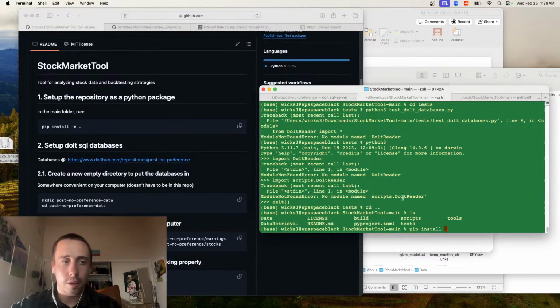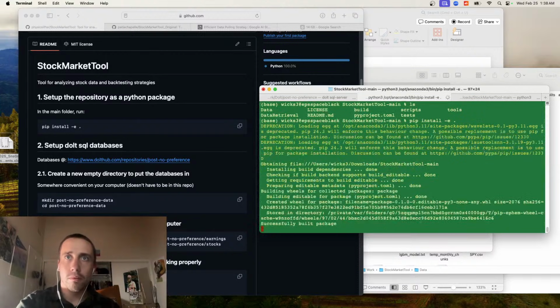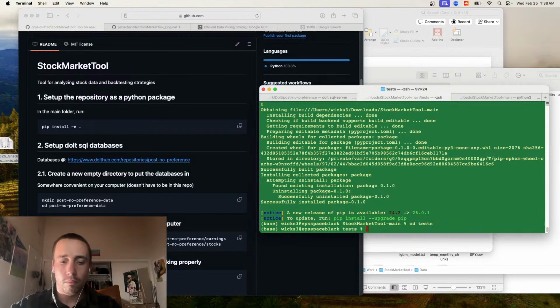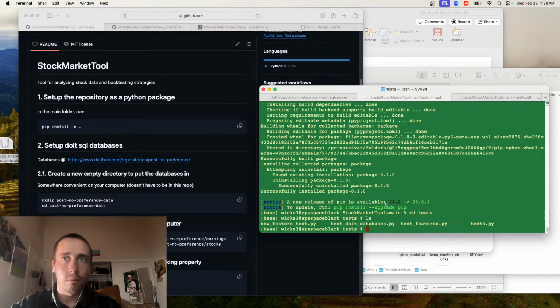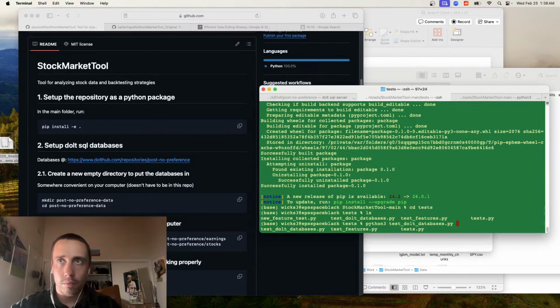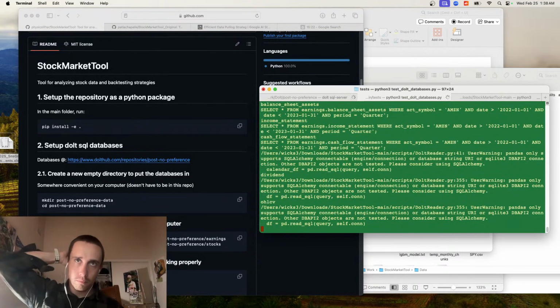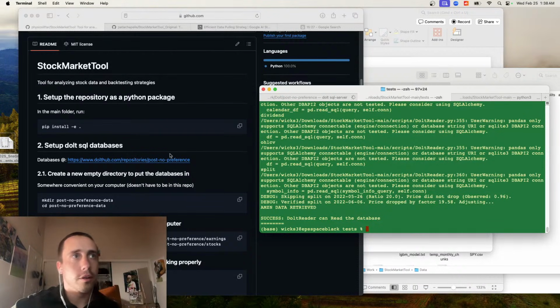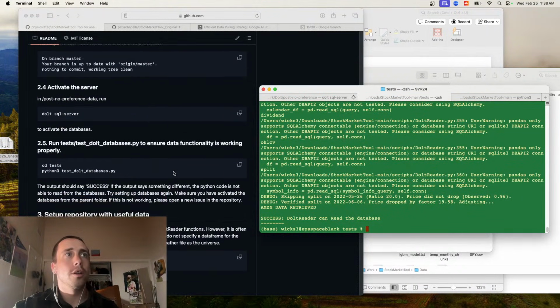Dash e, space, dot. Okay, good. So we can read the database.